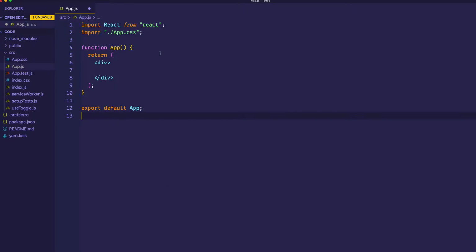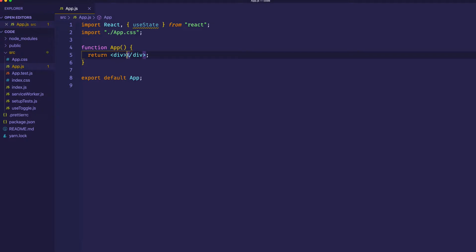So here I am in this app.js file, and as you can see I've imported React from React, and we have a basic stateless functional component, function App. And what I want to do in this App component is create a piece of state which is going to be a Boolean value. And I want to use that piece of state to show and hide some text on the screen. So since we're working with a functional component and we know we want to use some state, let's go ahead and bring in the useState hook.